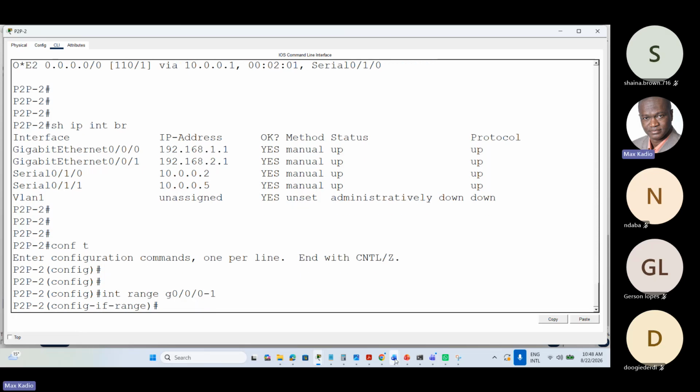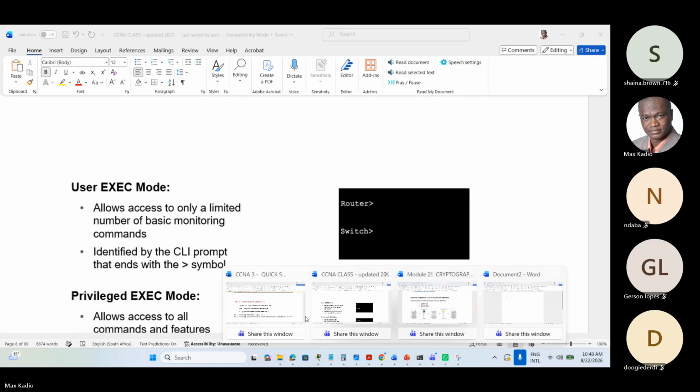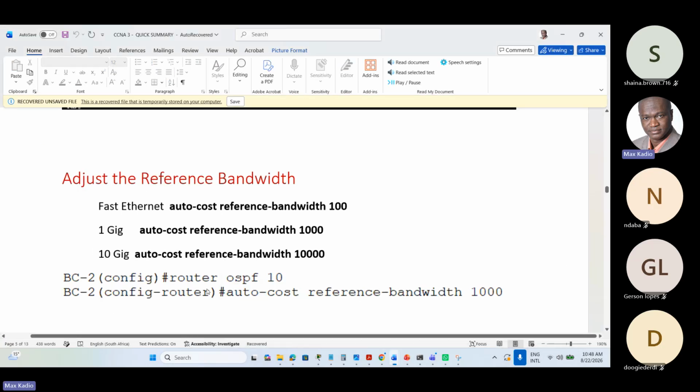Then I'll check the auto cost, guys. Router OSPF 10. So we go to the router OSPF auto cost.